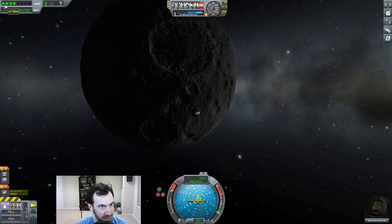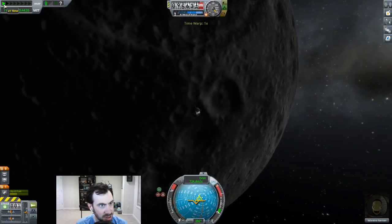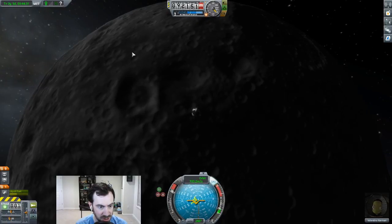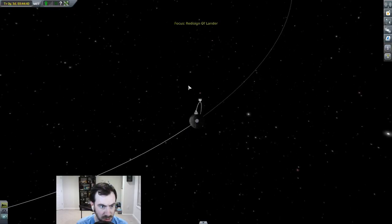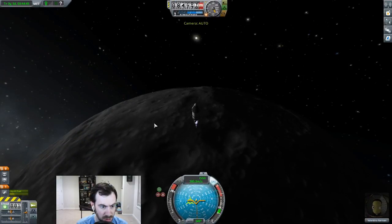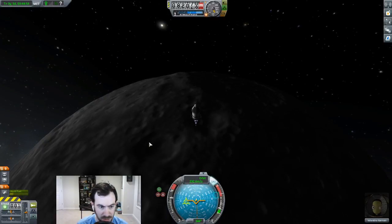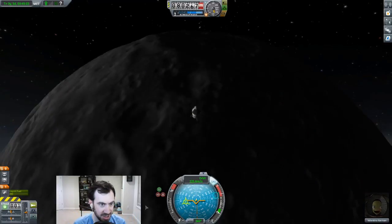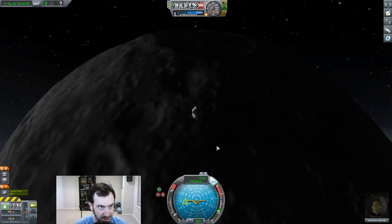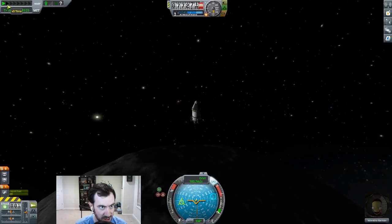A lot closer than I did last time, because last time I royally messed this up. There was a time I would try to get into orbit and then come out of orbit onto it, because that's just a little easier. But... Okay, it's gonna be the last shot of the night. Keep that speed a little low. Actually, I shouldn't be worried about that too much right now.